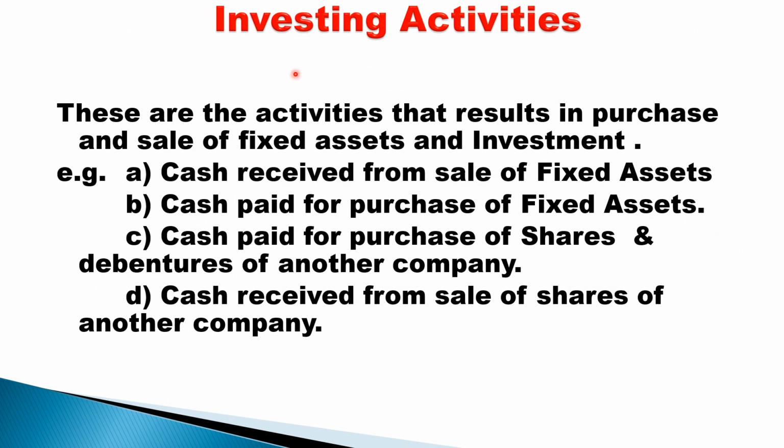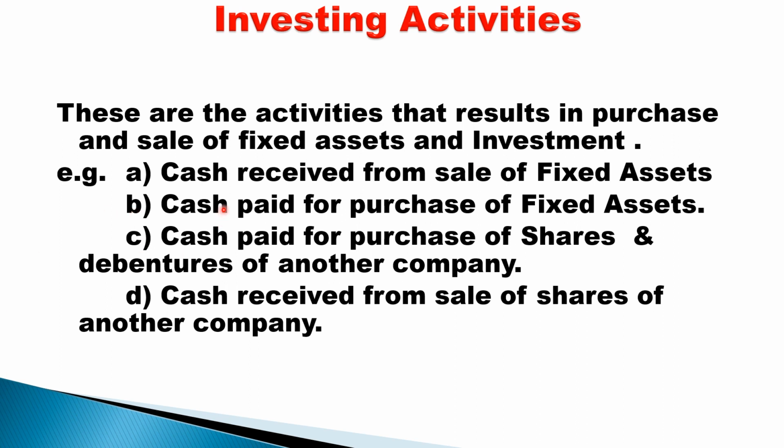Second one, students, it's called investing activities. These are the activities that result in purchase and sale of fixed assets and investments. Investing activity means committing the fund for fixed assets like purchase of land and building, sale of land and building, purchase of plant and machinery, purchase of furniture. So when you commit the fund, invest the fund in fixed asset, it is called investing activity.